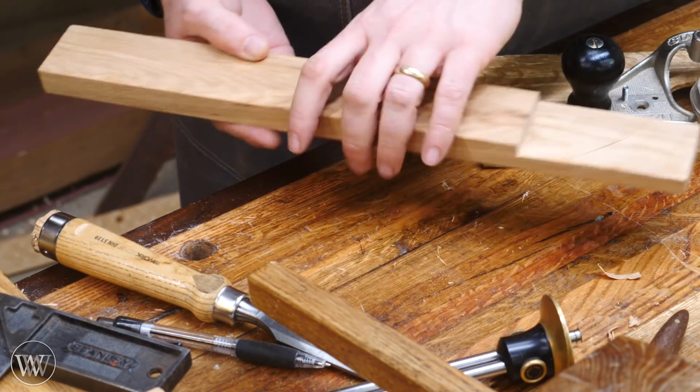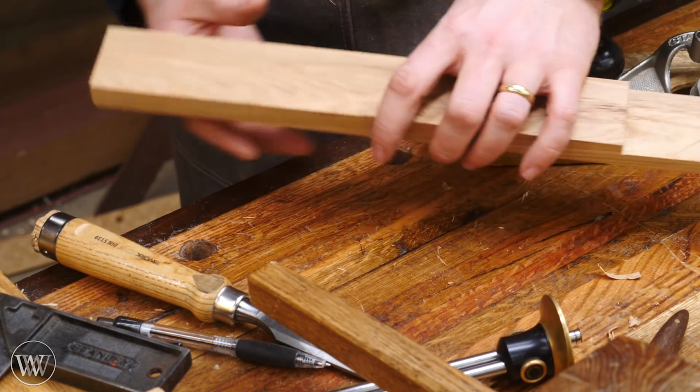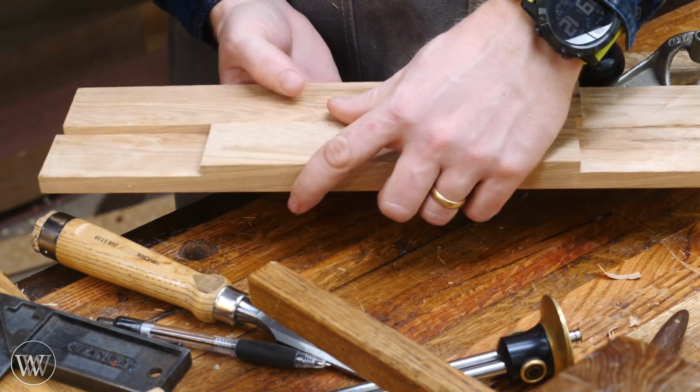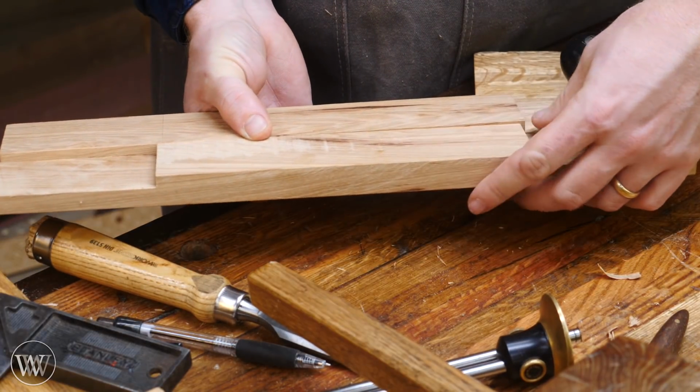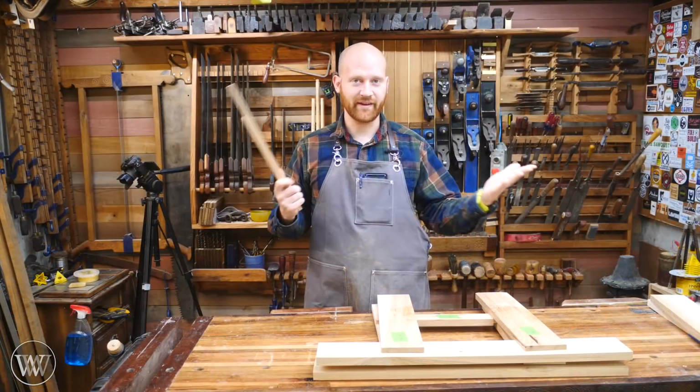So the next thing I need to do is do the exact same thing on the other side. Cut down on the cheek, cut down on the shoulder, clean it up, and I'll have a stretcher. I'll have 2 stretchers that match precisely, and we can get ready to go work on the joinery between the stretchers and the vertical. There you have it.